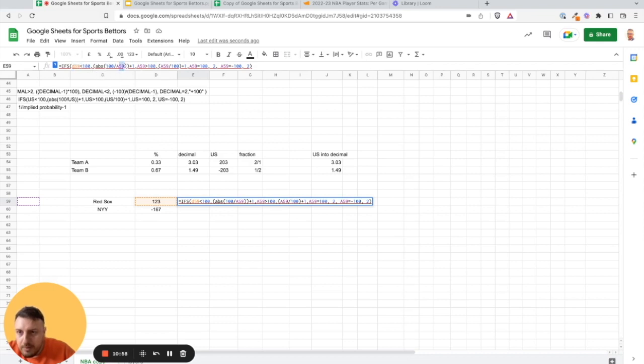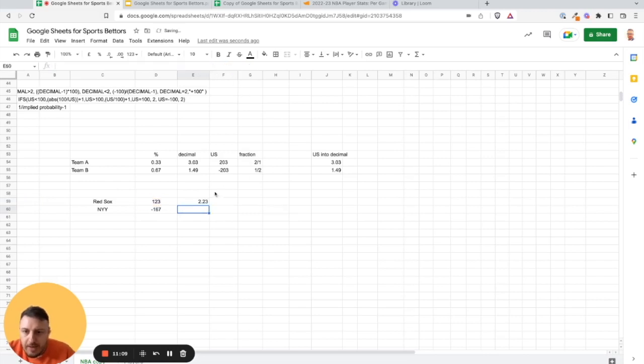Copy. I will just change all those things. Enter, and we get decimal odds. Okay, and the same thing here. Okay, and from this point, I simply use decimal odds. Okay, I can calculate probabilities. Even if I get American odds from the internet, I simply put them into the spreadsheet, and from that point I go with decimal odds.